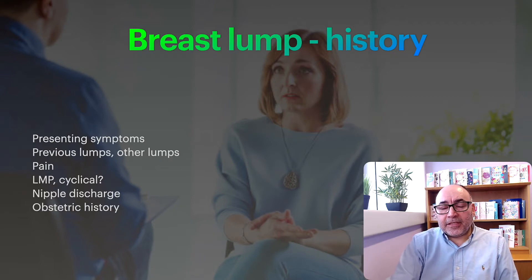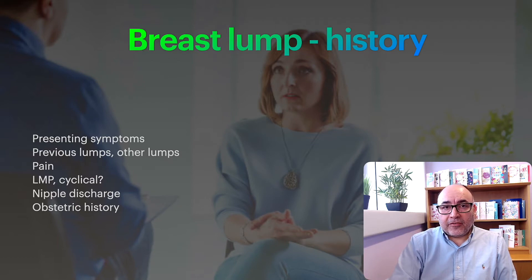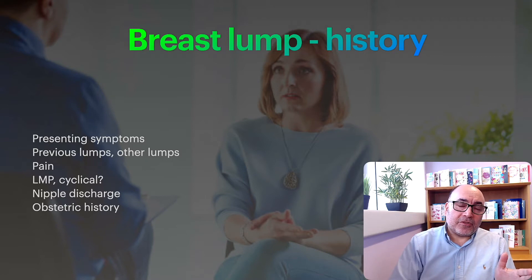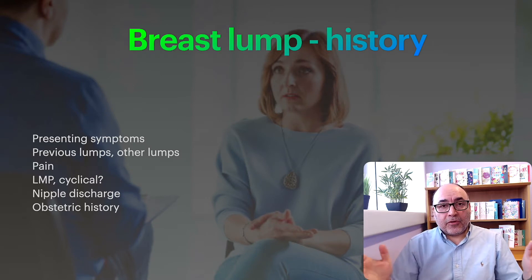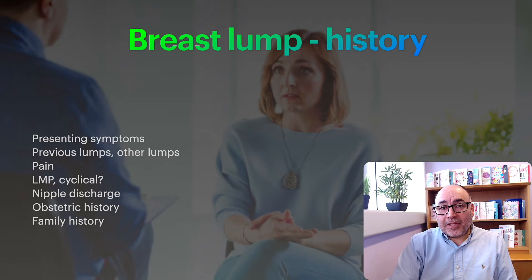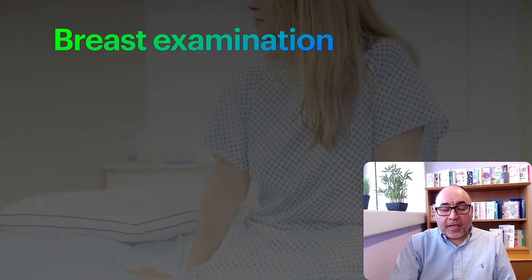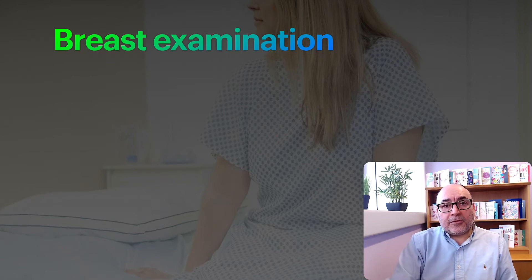It's important to know her obstetric history, because women who have been exposed to estrogen throughout their life are more at risk of getting breast cancer. This is important in their menstrual history as well — the onset of menstruation, the menarche, the age at which it started, and if she's post-menopausal, the age of her menopause. If those are further apart there will be more exposure. Similarly with obstetric history, if she has had many pregnancies that would be a protective thing. It's also important to ask about family history, particularly first degree relatives — mother, sister, and daughter — in relation to BRCA1 and BRCA2 genes. Breast cancer does run in families. It's important to ask about drugs, so oral contraceptive pill and HRT, and obviously a full thorough medical and social history as well.